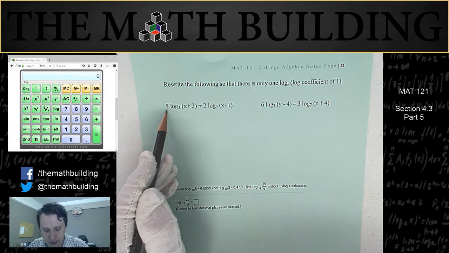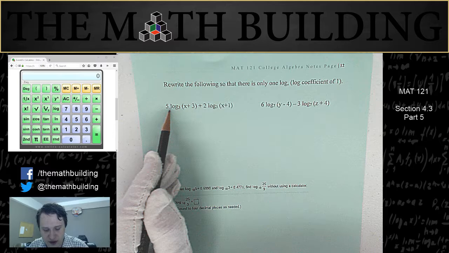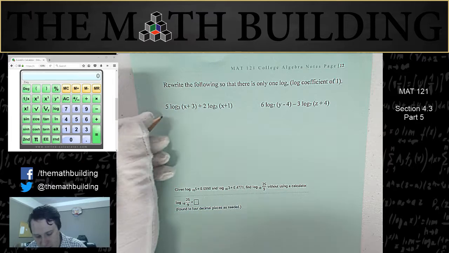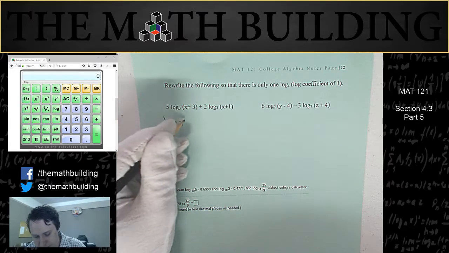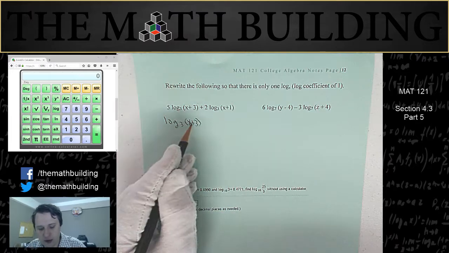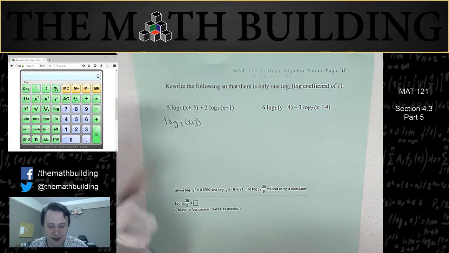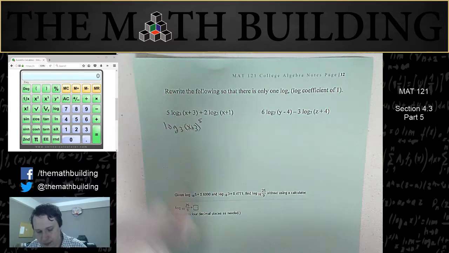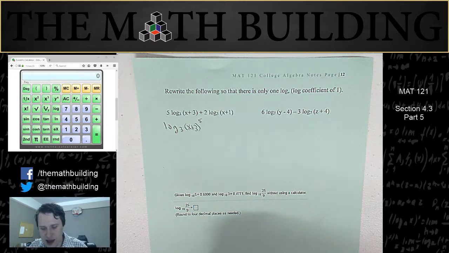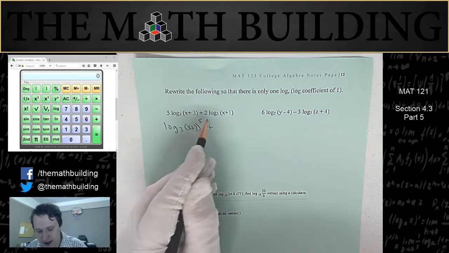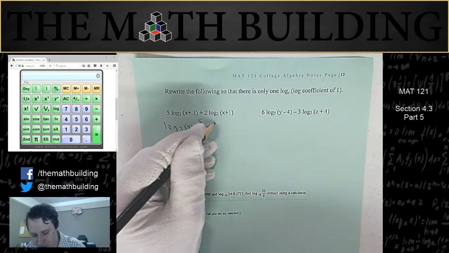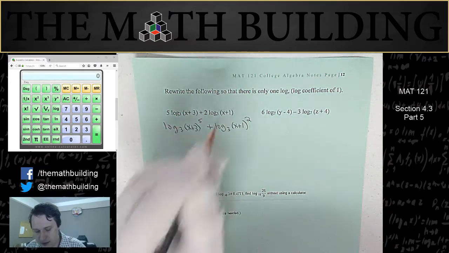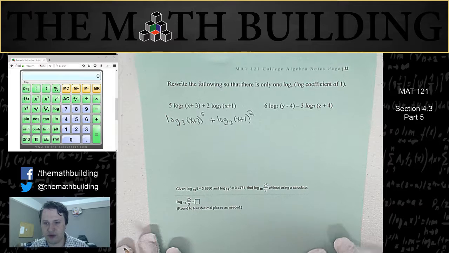So for example, you see how I have 5 times the log of all of this stuff? That means I can take this 5 and move it upstairs, so this becomes log 3. There's nothing we can do when there's adding inside of the log, so don't even try. It's only when we're multiplying or dividing in there. Anyway, the 5 can come up to here, just like that. So now let's put in the plus, and likewise we can take this 2 and put it up there. So here's log base 3 of (x plus 1) to the 2. That's the power rule in reverse.